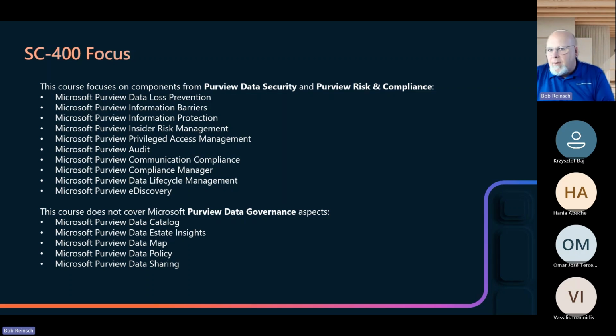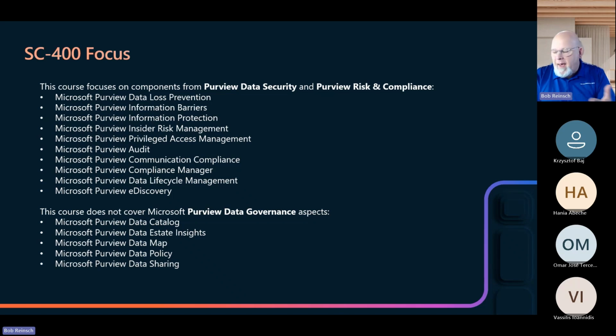We have to worry about data loss prevention. We have to worry about information barriers that might serve as blockers to prevent us from implementing some of the policies we want to worry about. Information protection, making sure everything's properly classified and labeled is going to be important. Privileged access management, making sure that the right people have access to the documents they need to have access to, but also making sure others don't. It's basically about permissions, but it's also going to be about who has the right to share, who has the right to make copies and things along those lines.